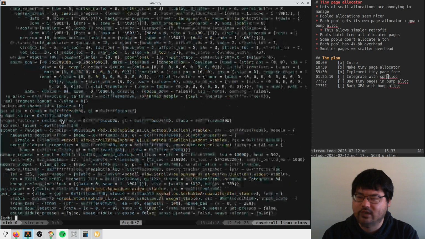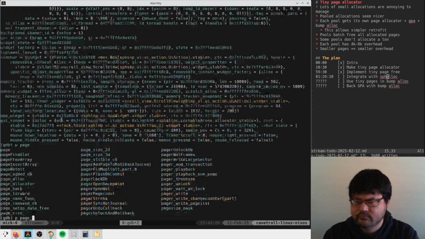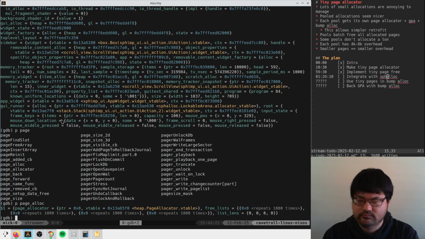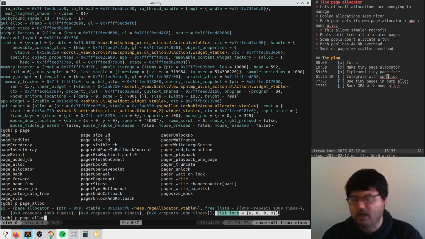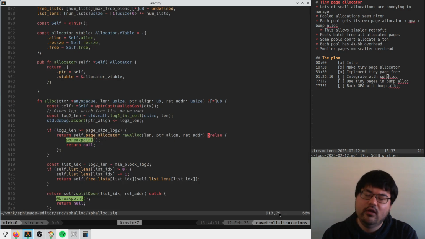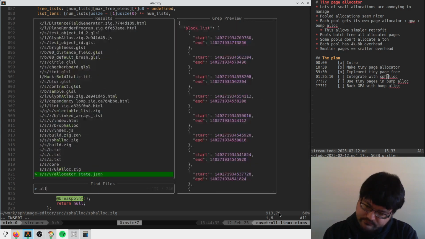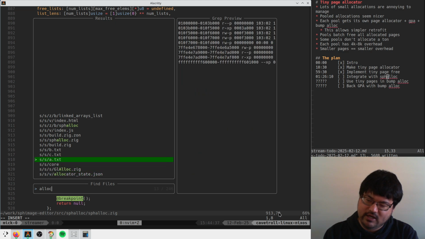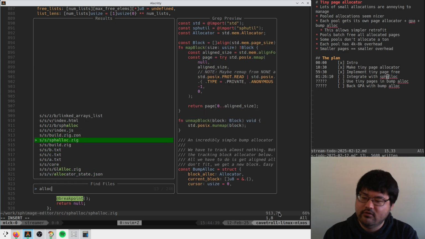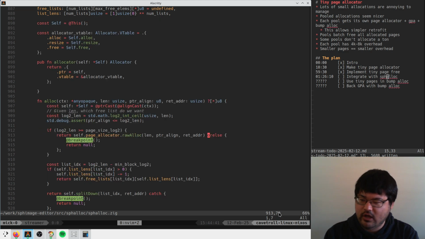Oh, it's page allocator. We do see that there are no free elements in here. I guess that doesn't really prove a lot. But we could go into Tiny page allocator here and write down if anybody is ever actually requesting a small allocation.